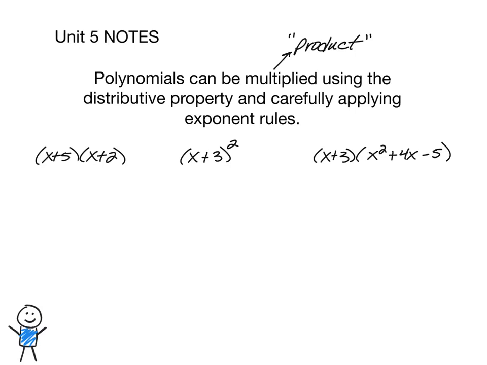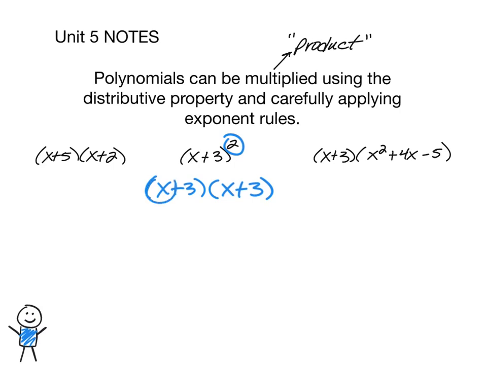The second example here has an additional step. Notice this squared at the top. And remember that when you square something, it implies the base or the number times itself, twice basically. So in this case it says x plus 3, that quantity squared. So I'm going to rewrite this as x plus 3 times x plus 3, taking care of that squared component. And then now I can do the distributive property like I did on the first example.